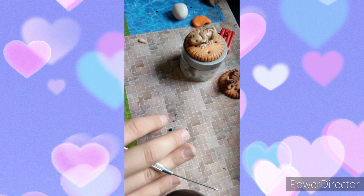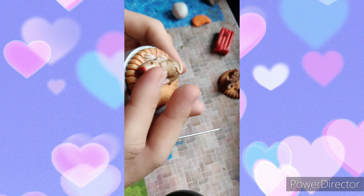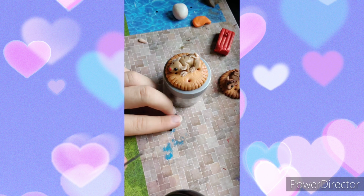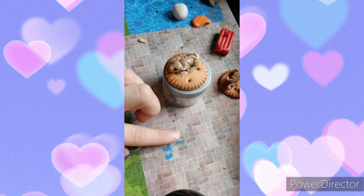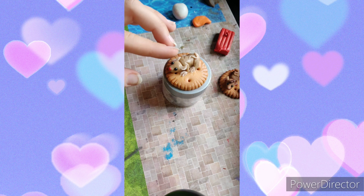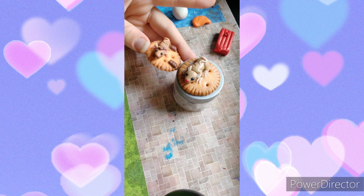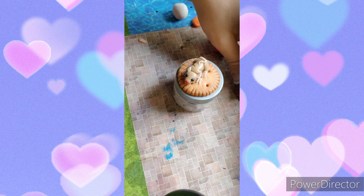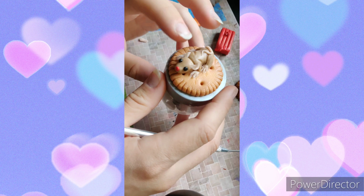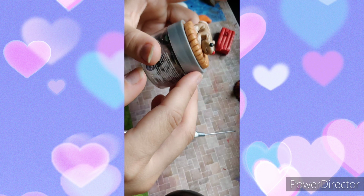Now the eyes can be tricky because of the size, so just start with the size and see if that's right. If it's not, then just take them back out. This one's a little bigger, but press. Got that little face.